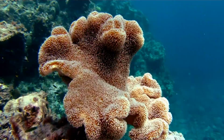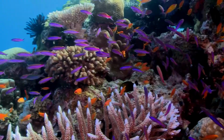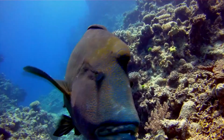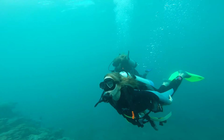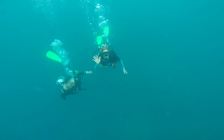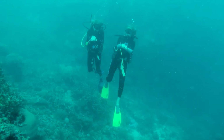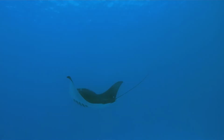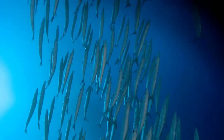It's estimated that the Great Barrier Reef is 20 million years old, and it has the most colorful menagerie of living creatures. Hey there! Follow that turtle! Deeper and deeper we go, and at 50 feet below, we put on our show. And some of our audience flipped over it. This is too cool for school.